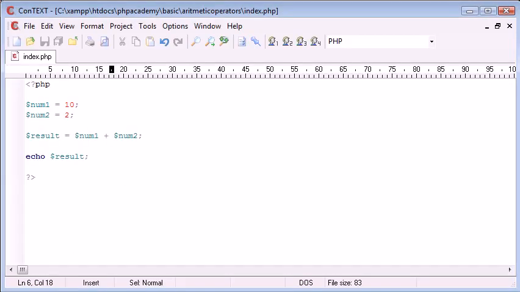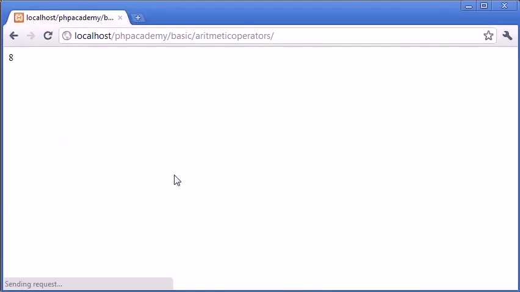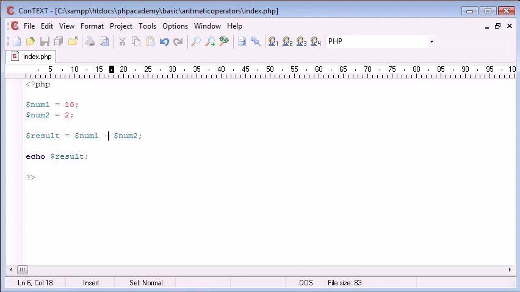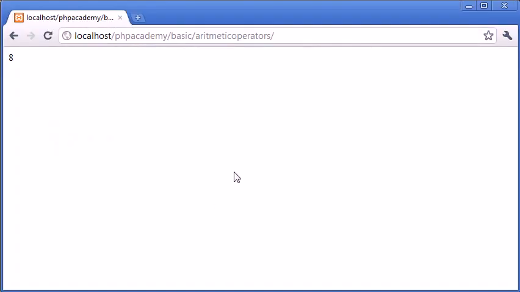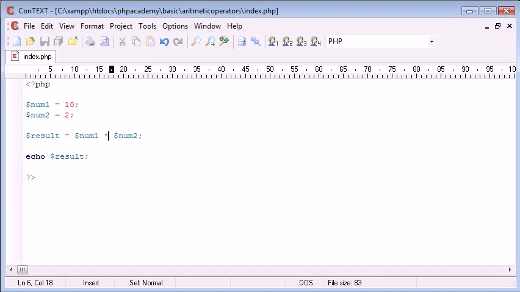Now we can go ahead and just dynamically change this. We can change this to minus, refresh, that should equal 8. There we go, we've got 8 outputted now to the browser. We can then multiply, so we can say 10 times 2, that's obviously 20, so we should be left with 20, which we are here. And these are all being stored in the variable result. You could directly echo out, but we want to store it because it's a lot nicer way. We've got it, then we can use it later in our program if we want to. I'm now going to divide, so 10 divided by 2 is just going to be 5.